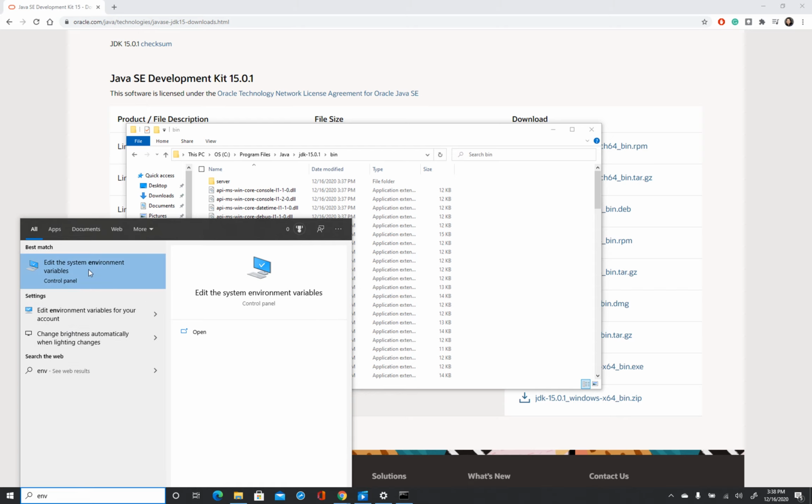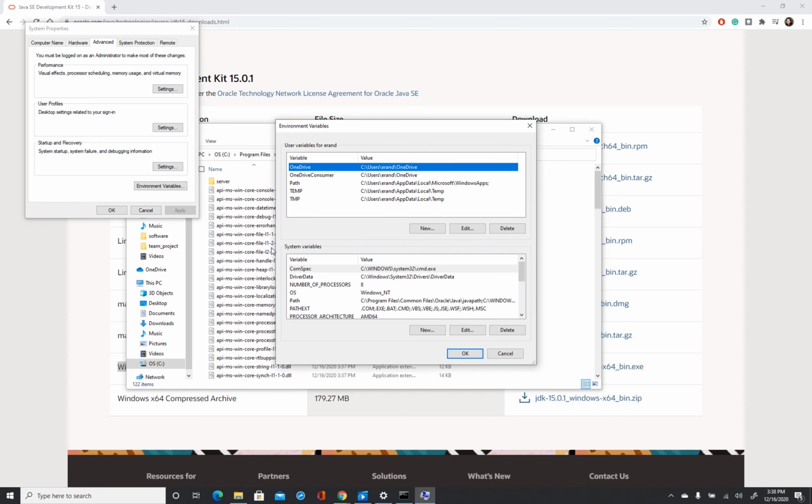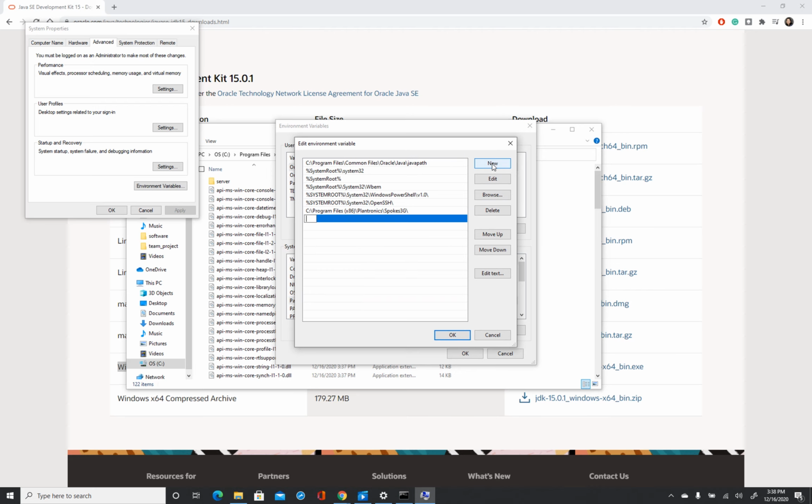If you open your environment variables for the system, remember you have to select the system environment variables, not the one for your account, but the system variables. And then if you open the environment variables here and check under system variables, you will see this particular variable Path there. You can edit it and add a new path. And once again, this path should include the bin folder as well.